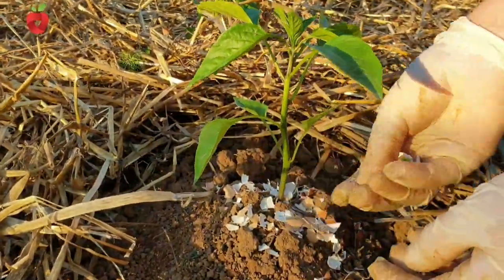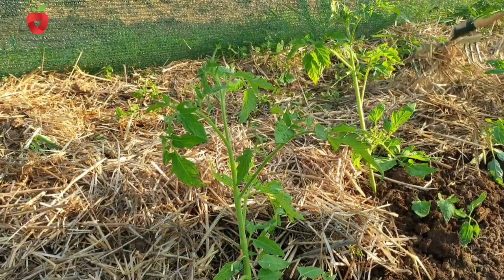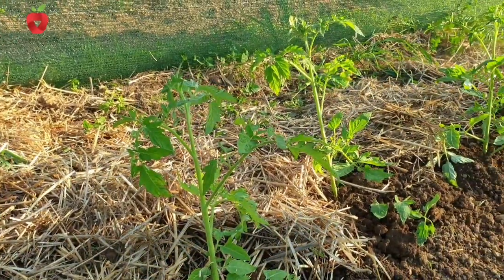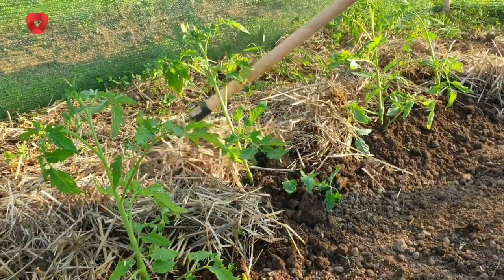In addition to vegetable farming, you can also use eggshells in feeding laying hens, providing them with calcium, which is necessary for the formation of bones and eggshells. But it also has other functions, the most important of which are transferring fat via the bloodstream to the yolk sac, blood clotting, and muscle contraction.